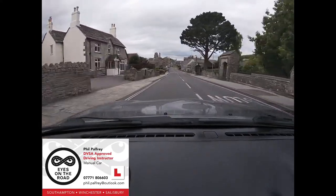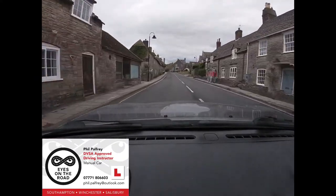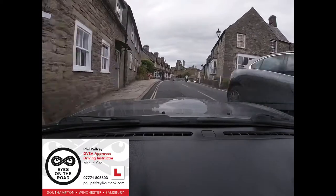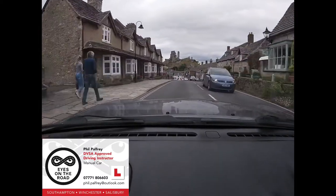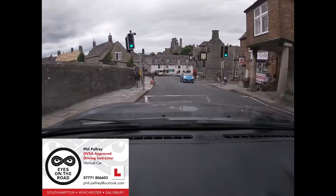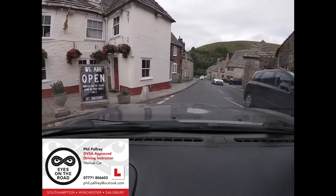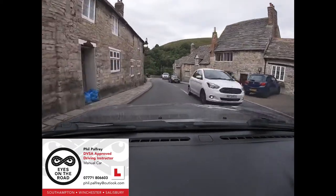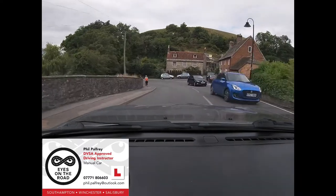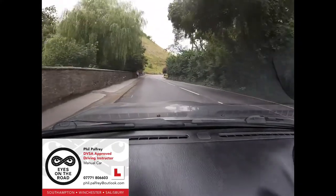Next hazards: pedestrians, and a very narrow pavement. We're taking a position of safety to the centre line, having first checked the right-hand mirror for anyone overtaking us, and I gently bring the car back over so we don't come into conflict with people. We've just gone past a pub, and as we said, narrow pavements are challenging at the best of times — but when pedestrians have been drinking they're a little less steady on their feet, so we should be mindful of that in case they take a staggering step into the road.